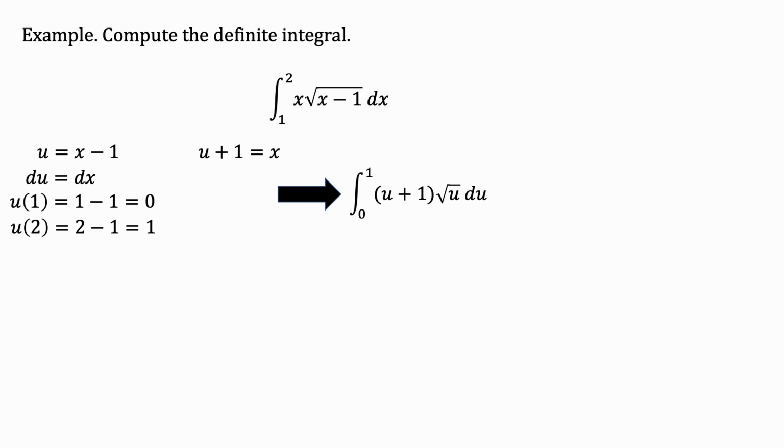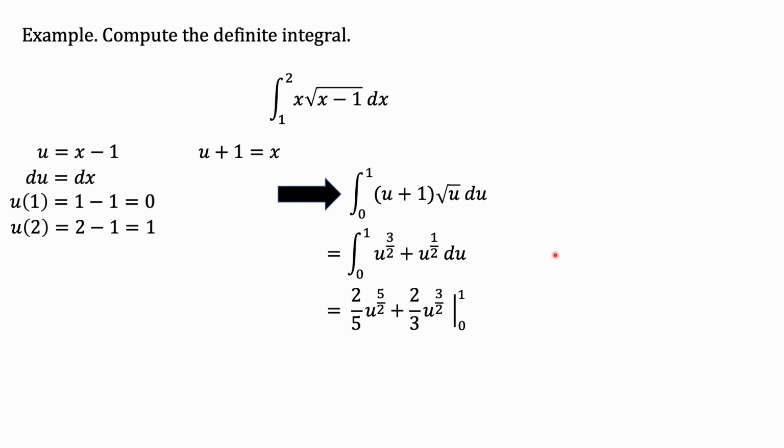So let's see what that does. That changes our integrand now to the integral from 0 to 1 of quantity u plus 1 times the square root of u du. And this is better than what we had before. Maybe I should have talked a little bit about why we need to use a u-sub at all on this one. The problem here is that we don't know the antiderivative of the function on the inside, right? Maybe just looking at this one, it doesn't really look much better. But if we treat this as u to the power 1/2, the square root of u, and then distribute through and multiply it out, now we have not a polynomial, but a sum or difference of powers of u. So we can use our power rule for this, right?